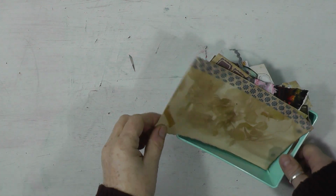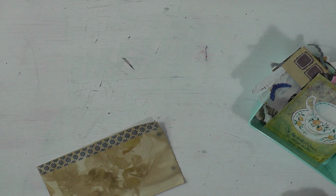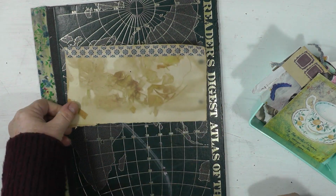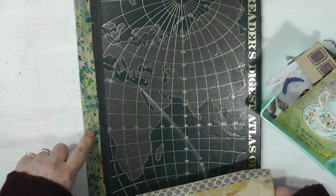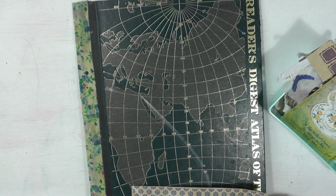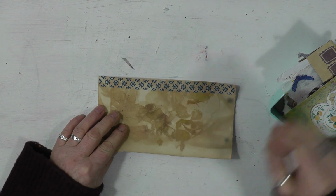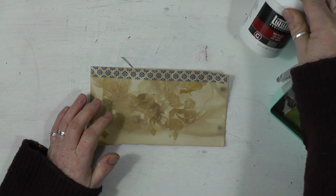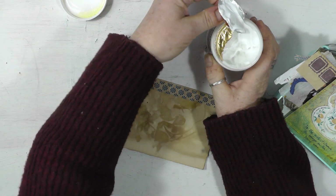So I've gathered up some scraps. I'll spring in a bit closer. And I thought I would actually just glue everything on top of another piece of paper, so that I'm not totally committed to gluing onto this. So I thought maybe I could use that. I think as well, these holes, I might put some eyelets in at some point as well. That might make it easier to move the pages over. So that's another thing. But if I showed you everything now, this video is going to be so long, because it's long already, and I don't want to be any longer than it is. So I'm going to use the matte gel to stick everything on, and let's get started.